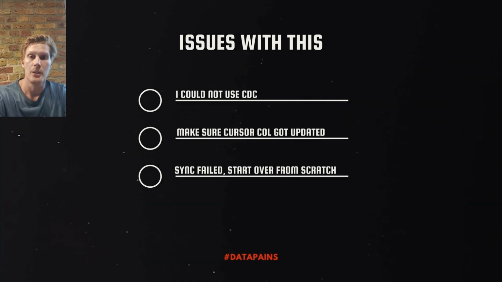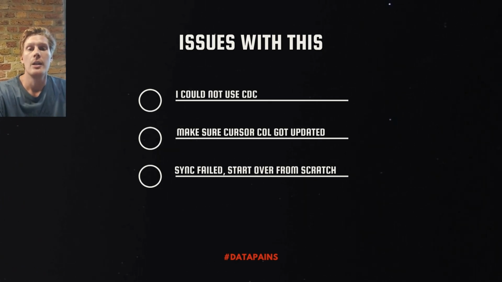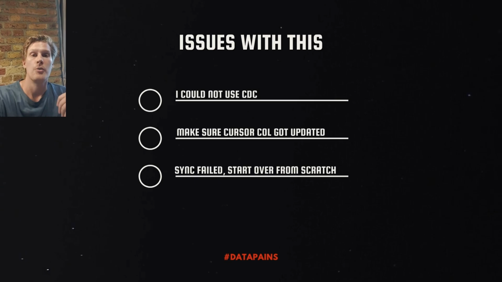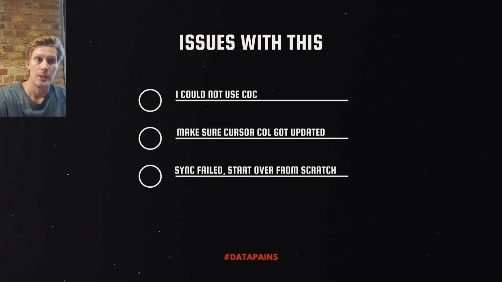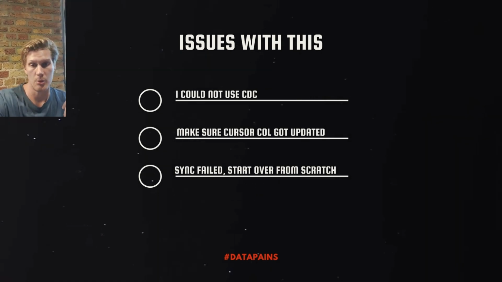However, every time any data was added without this updated column being updated at source, I would miss it. And if I, for whatever reason, needed to do a full reset of the data, and the sync failed in between, it would simply be lost, and it would have to restart all over again. So for very big tables, if the resources were not aligned for what you were trying to do, the whole thing could die 1 hour in, 1.5 hours in, and you would have to start all over again from the beginning.